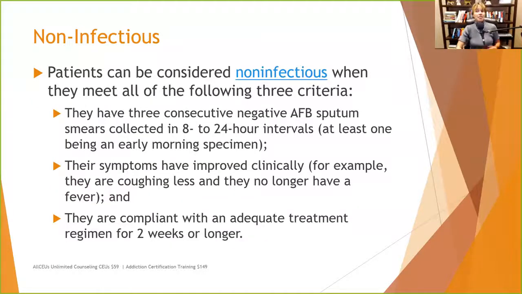Patients can be considered non-infectious when they meet all of the following 3 criteria. They have 3 consecutive sputum smears collected in 8 to 24-hour intervals, at least one being an early morning specimen. Their symptoms have improved clinically, and they're compliant with an adequate treatment regimen for 2 weeks or longer. So they have to meet all 3 of these.